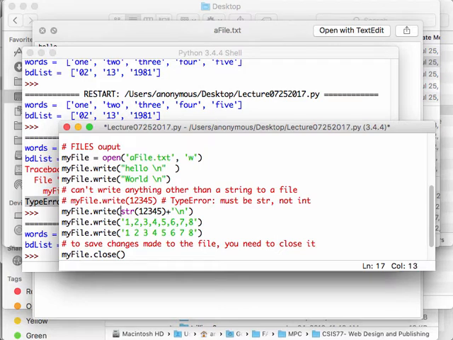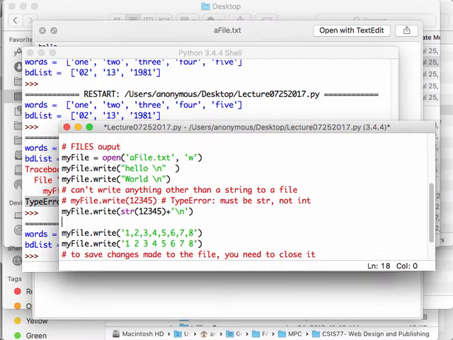If you're going to have multiple things that you want to write, you can separate them with pluses. You can also do this business. I can do my file write, let's say I want to do pi equals, and then here I'm going to do the percent .2f, and then here I'm going to do percent 3.14. I don't even remember what pi is, but whatever. And then in here I can do plus a new line, that kind of stuff.